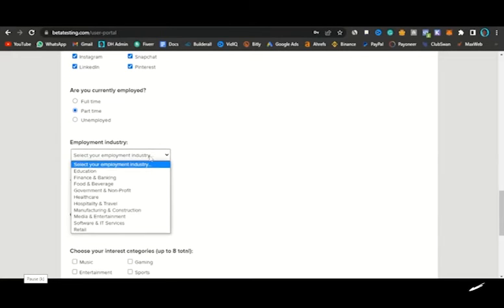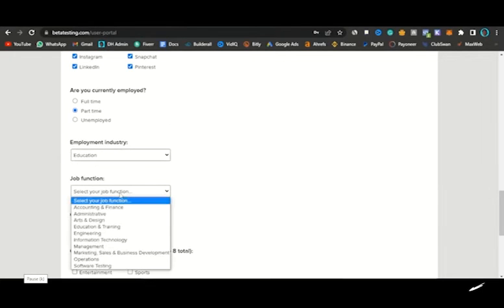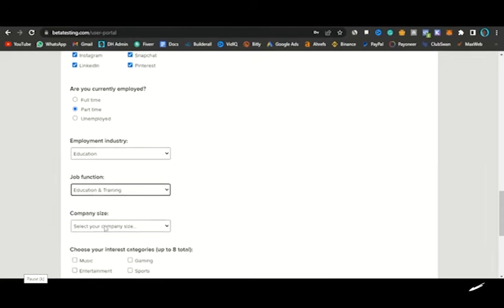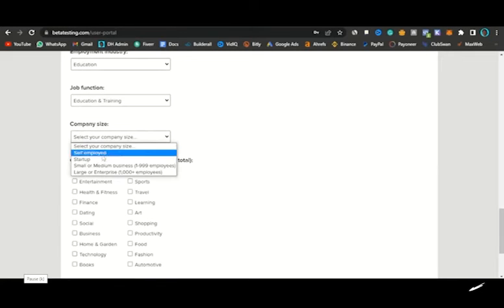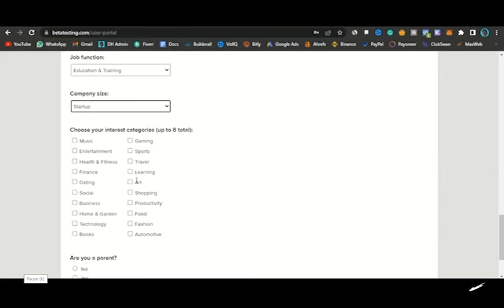So they're going to ask you for your industry. I recommend you select something like education right there. Come here, put in your job function, education and training. Come here, select your company size, select what you are. Actually, I'm going to put in startup right there. I'm going to come here, select categories right here. Now I recommend you select categories like gaming, popular ones, where you're going to have a bunch of more apps right here, and you have to select up to 8 right here, and actually make sure you max out the 8, because if you max it out, the more jobs you're going to get right there.